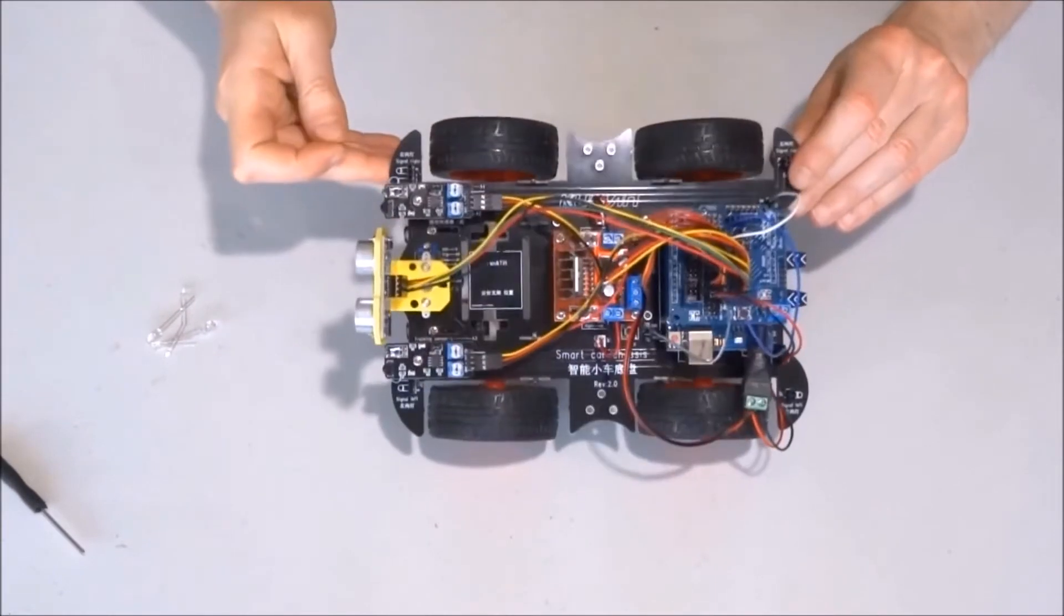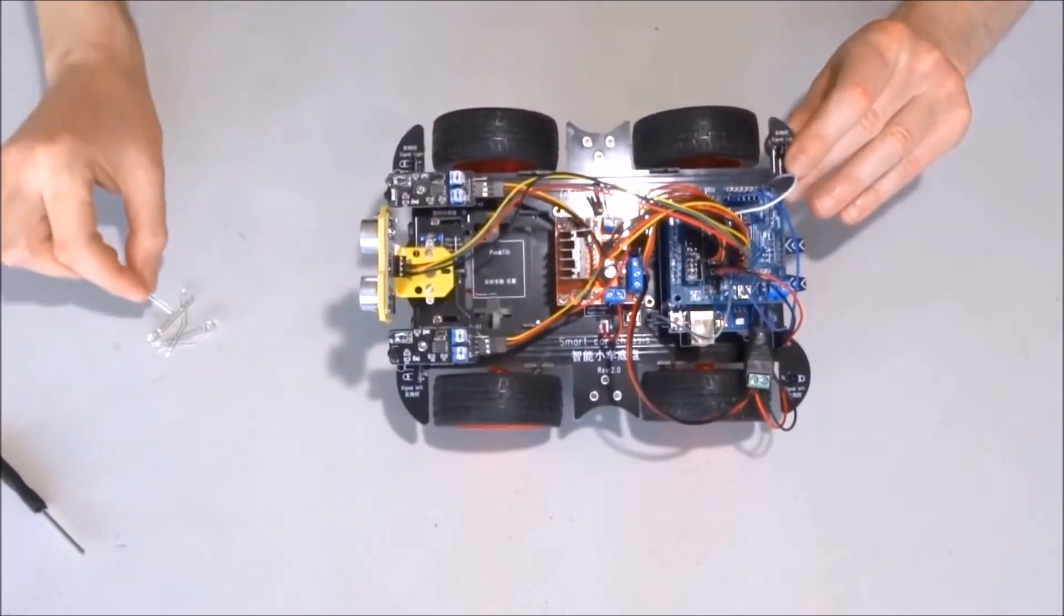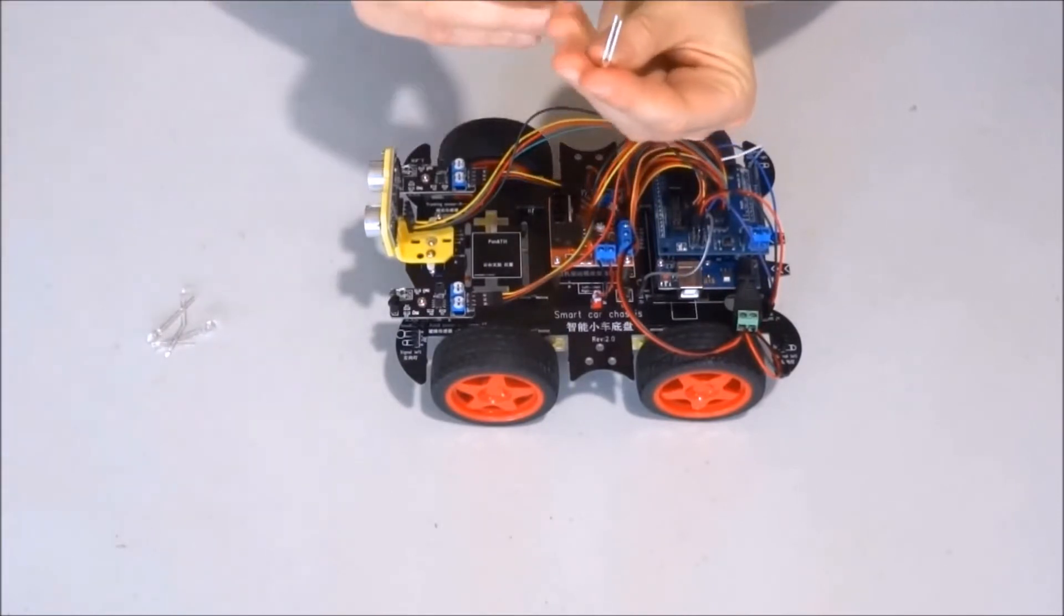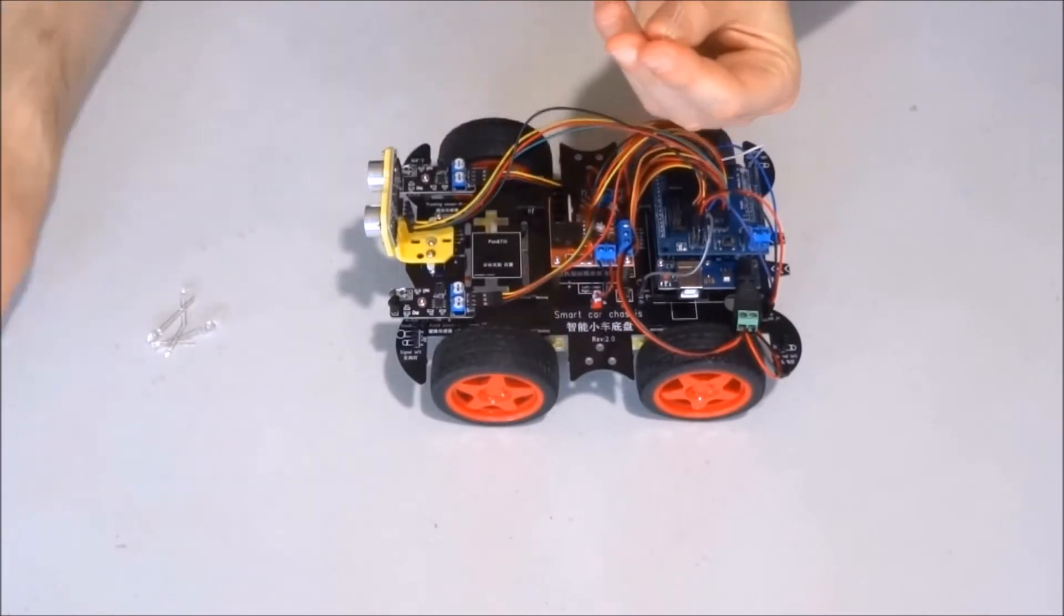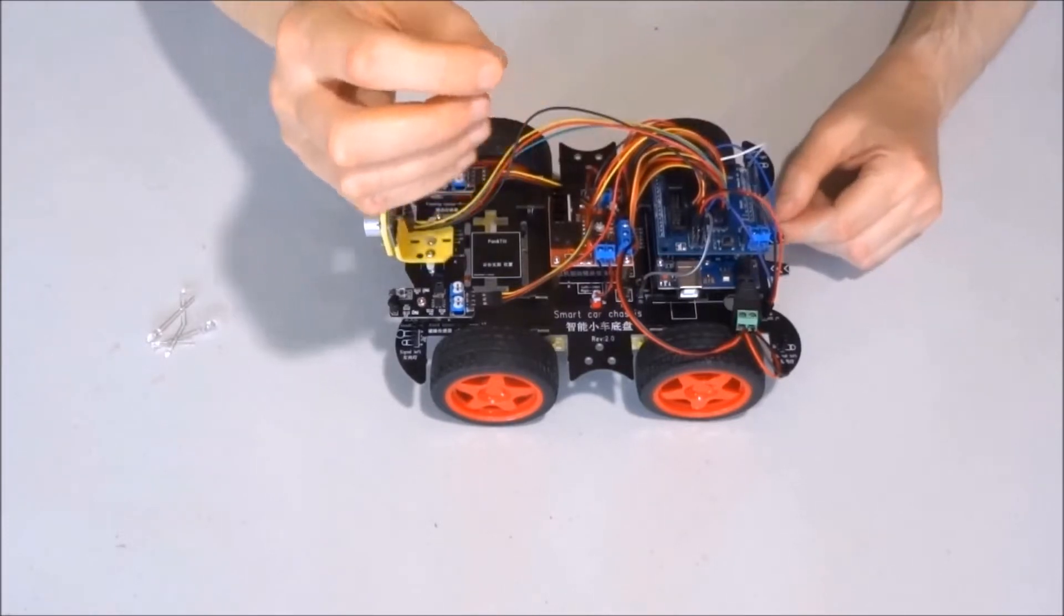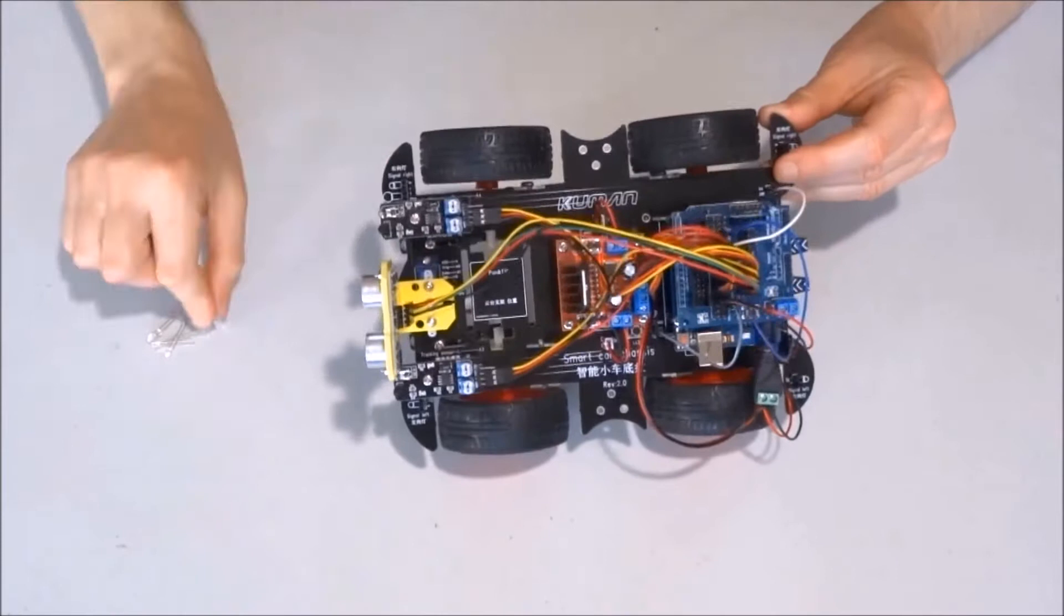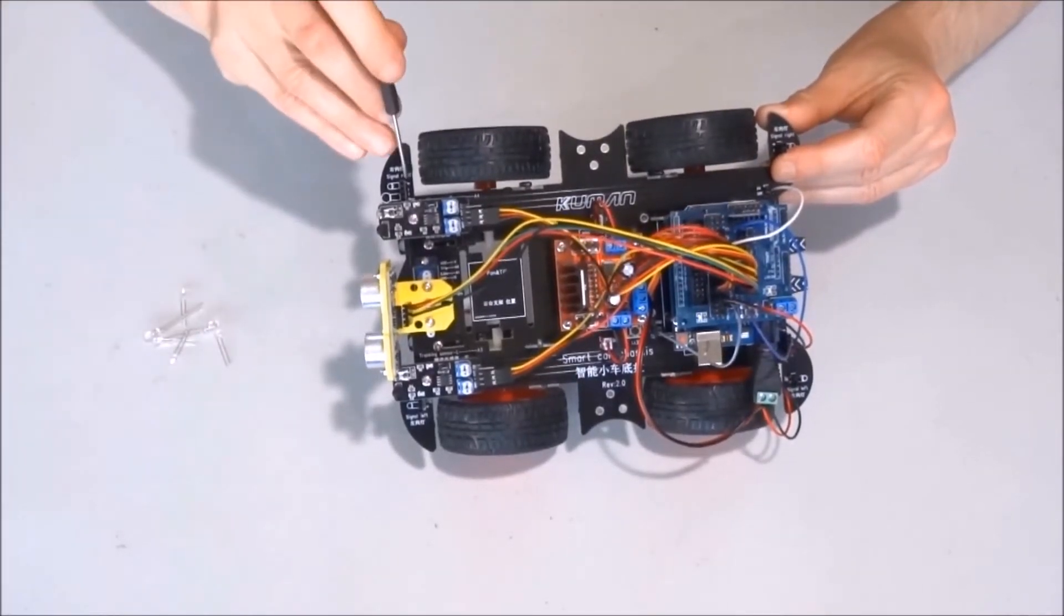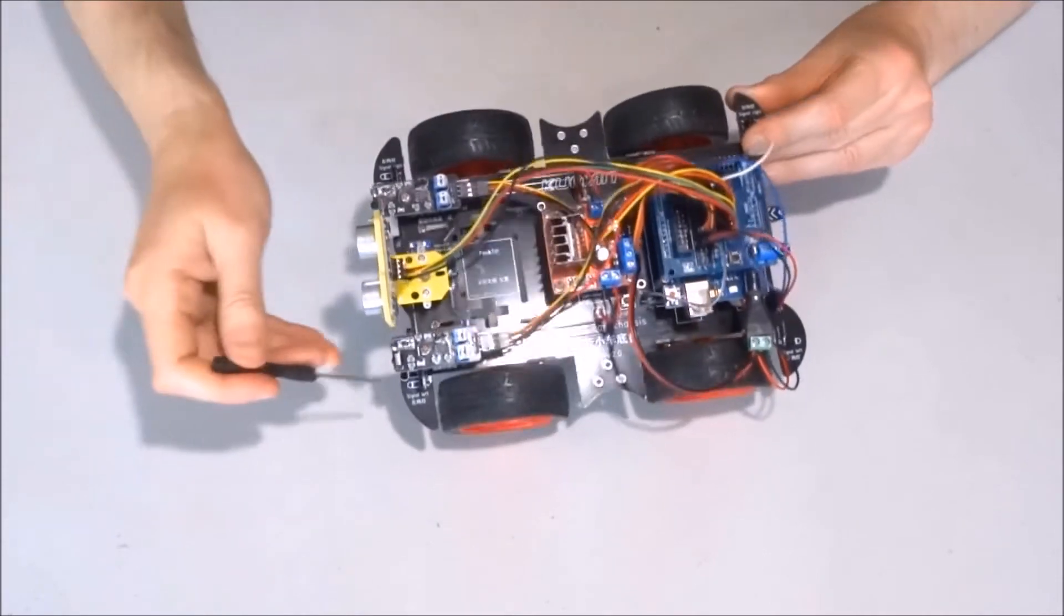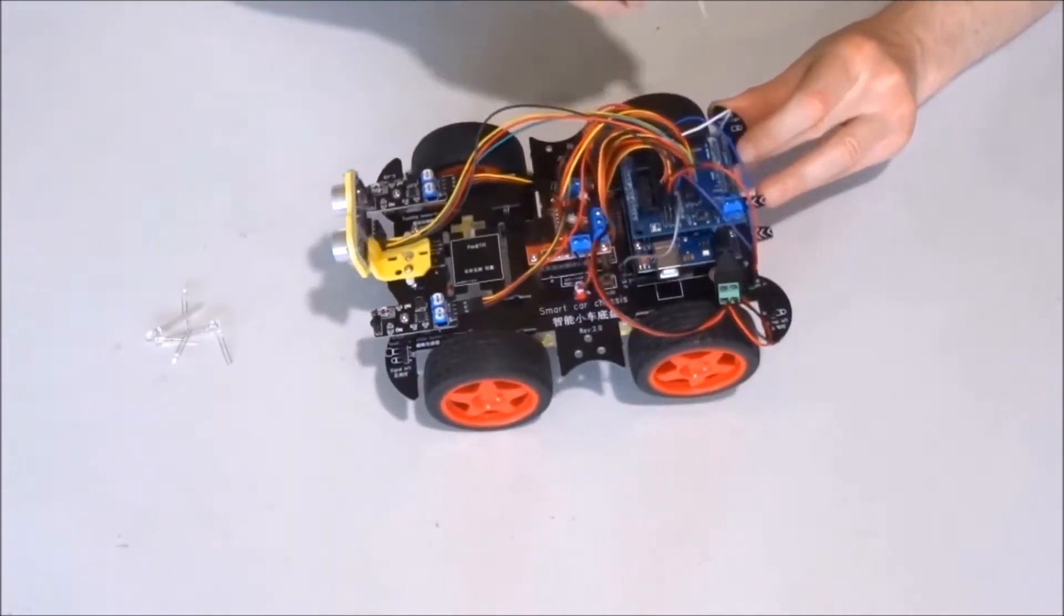We will start with one of the small ones. You can see that the LED has one longer and one shorter pin. Here we have indicated plus and minus for each of the connection points on the pin headers.